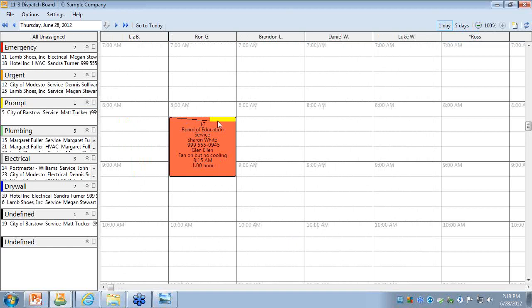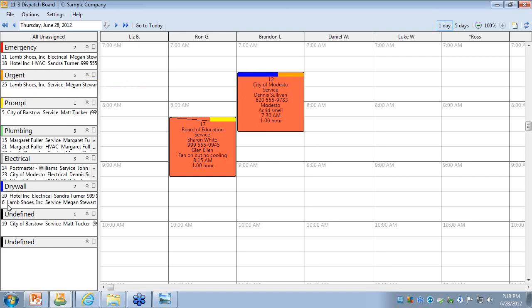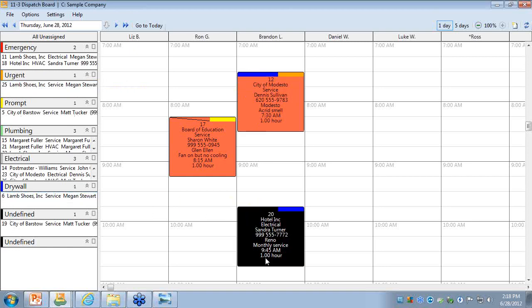Now you not only have this little bar up here that shows you the area and what priority it is, whether it's prompt or urgent, but the actual item itself can be a different color. It looks like all of these are red. Oh, there's the one that's black. You can choose even black, because it changes it to white text.